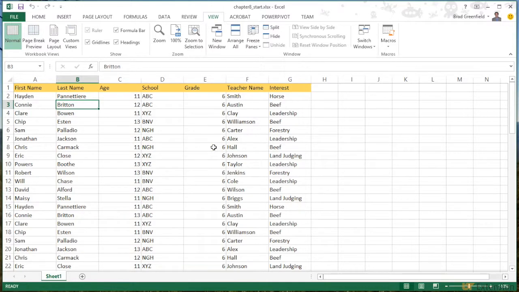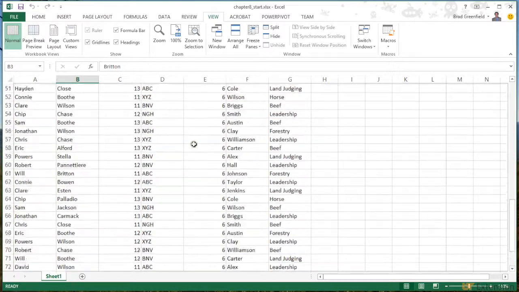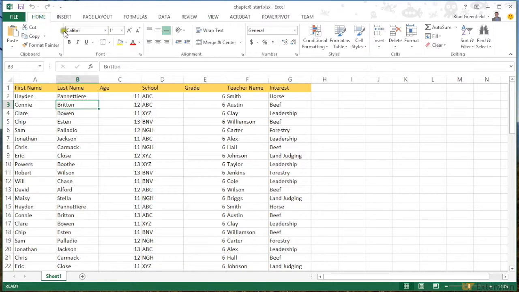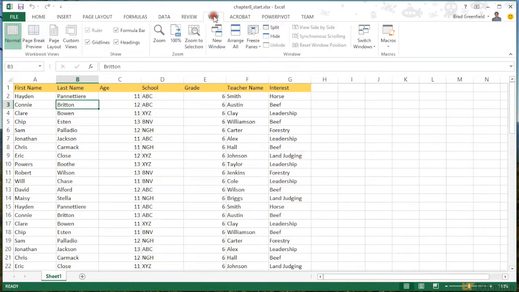Some of this stuff I think you'll use often, some of it you may not use too often, but we'll jump right into it. The easiest way to go about freezing the pane, and I just have some made up information here for us to work with, is to go into the ribbon at the top and click on View. Here, kind of in the middle, more to the left, is the Window group.